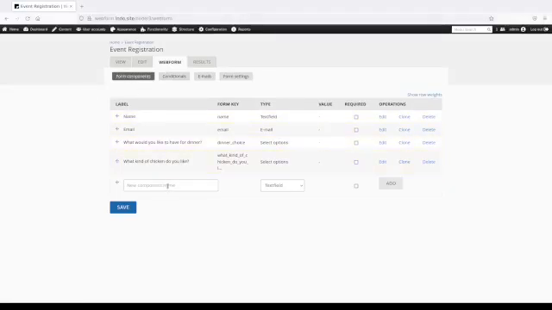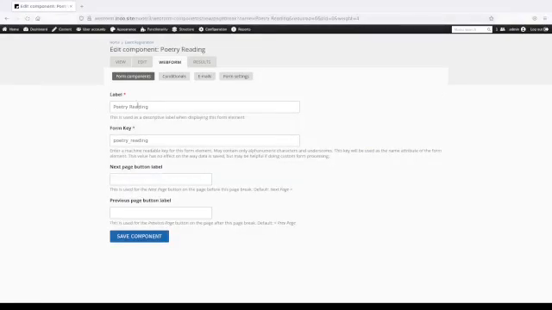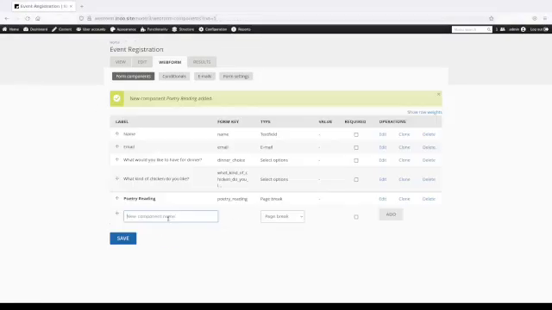Now what I'd like to do is add two more pages to this form. Okay, and now I'm going to add in our event, let's say we're going to have a poetry contest or poetry reading. So I'm going to add a page called poetry reading, put a page break in there, hit add. Don't think we need to do anything else. Hit save. That says, will you be participating?